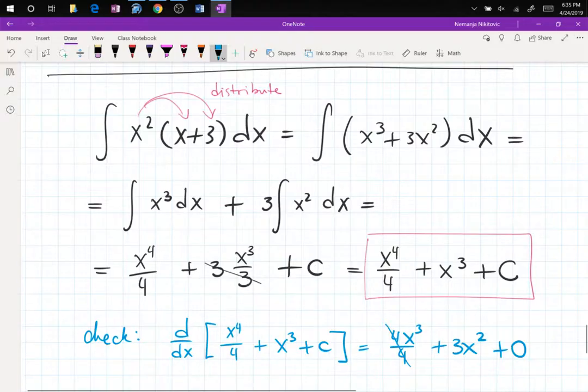For 100% of the problems you should be able to check like this in 10 seconds and know immediately if you are right, presumably if you care, right? If you don't care, just don't worry about any of that. You just write whatever answer you think and just keep walking. But let's say you care. You can just do this derivative in 10 seconds on the side, and you immediately know that this answer is solid.